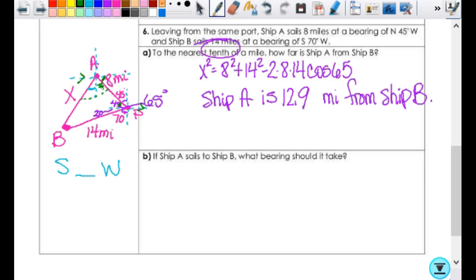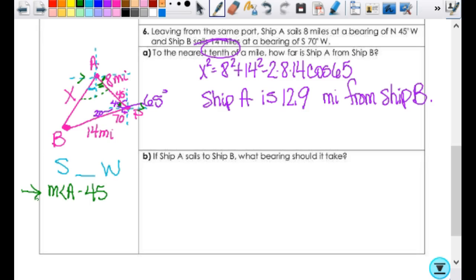So what's going to go here is the measure of angle A minus 45. That's the angle that I want. I'm not saying you always have to write this stuff down, but again, it's not a bad idea, so when you get done, you don't forget the last step that you need.